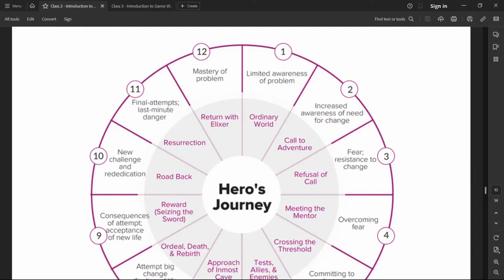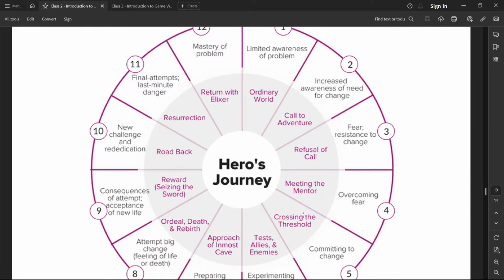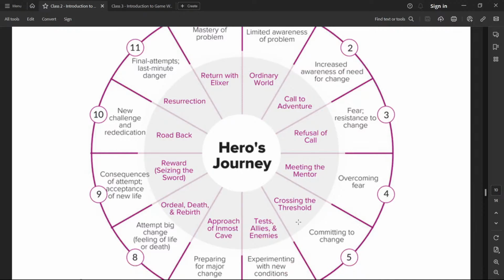Yeah, sorry about that. We are back, and now I'll be continuing the explanation of the hero's journey. We've explained meeting the mentor, and now we're going to the next step, which is crossing the threshold. Crossing the threshold is where the person actually enters the field of adventure. The main character leaves the known limits of his ordinary world and ventures into a very unknown and dangerous realm where the rules and limits are unknown. So this is basically the first entrance, moving towards the strange world.